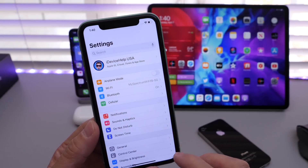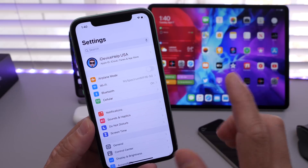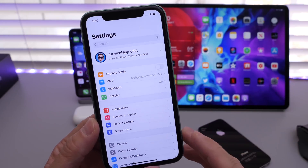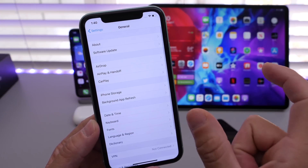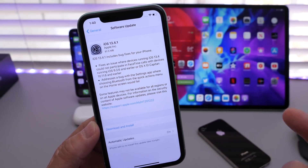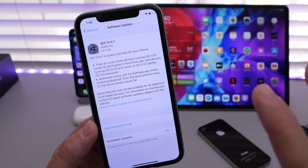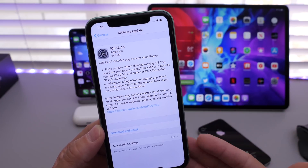You may remember last week we talked about iOS 13.4.5 beta 1, and everyone was wondering why Apple skipped four updates and went straight to beta 1 for iOS 13.4.5. The reason is because in between we'll see 13.4.1, 13.4.2, 13.4.3, and 13.4.4, and then everything will be fixed altogether and hopefully be released with 13.4.5 in about a month from now.